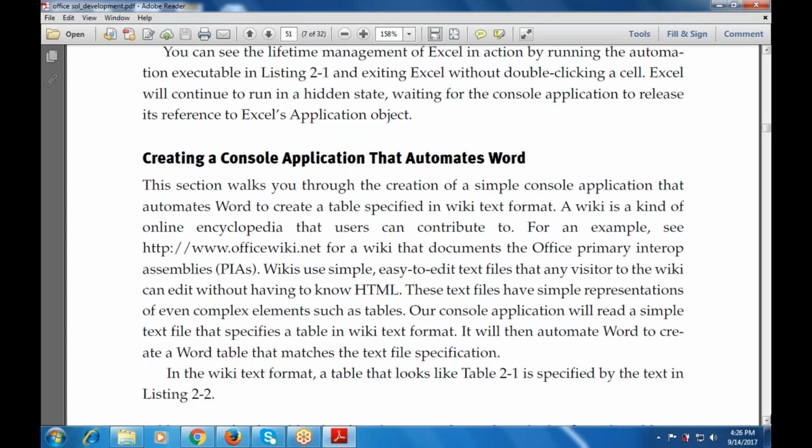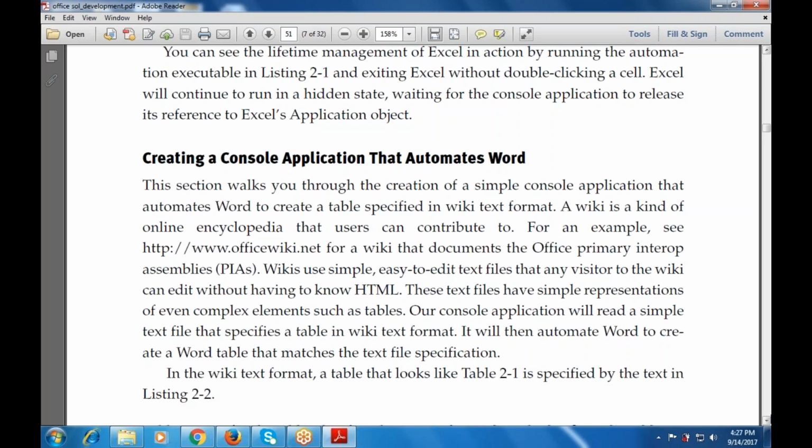For example, this is the URL, www.officewiki.net, a wiki that documents the Office application, primarily the primary interop assemblies, the PIA. It uses simple, easy-to-edit text files that any visitor to the wiki can edit without having to know HTML.